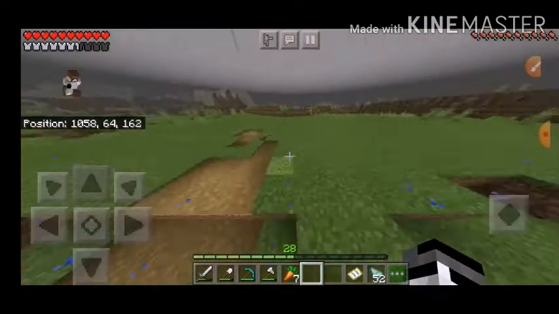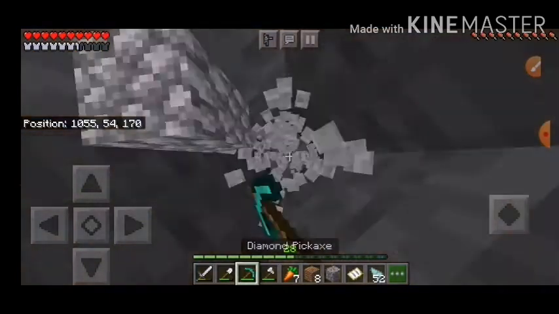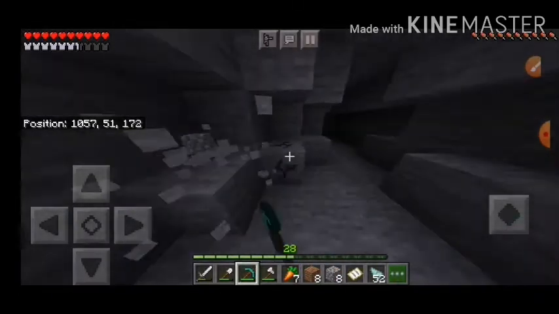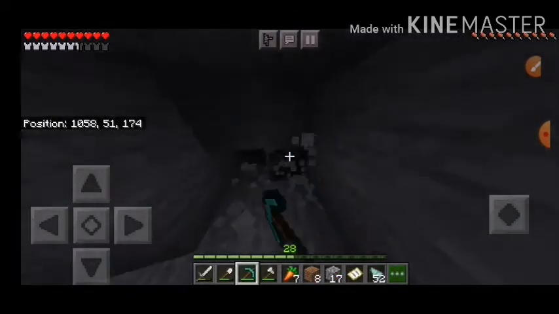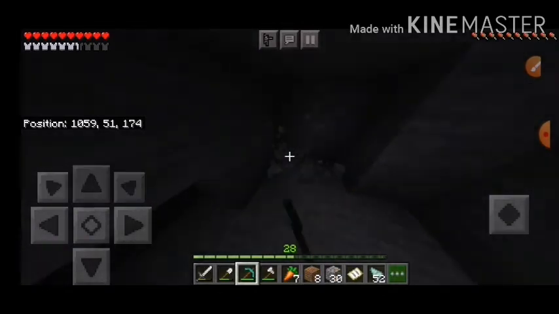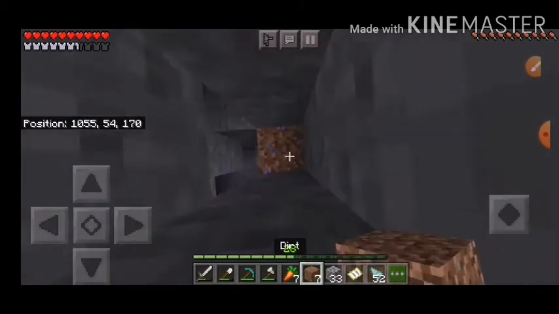That's actually really easy to get. All you have to do is dig down. Never dig straight down, boys and girls. Right, we actually found a cave. Huh. Right, what did I just say? Let's just go and get some stone. Right, I think 32 should be enough. Right, we need to go and pull out of here.